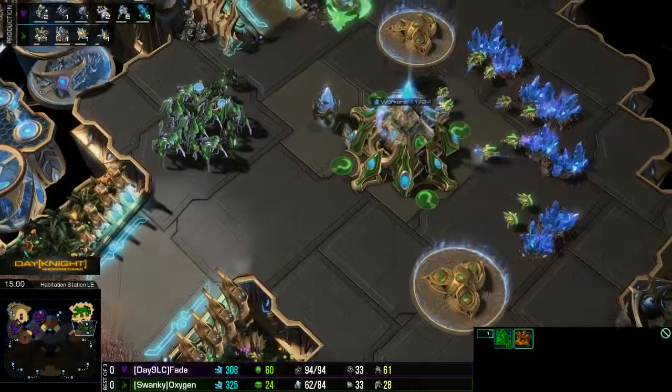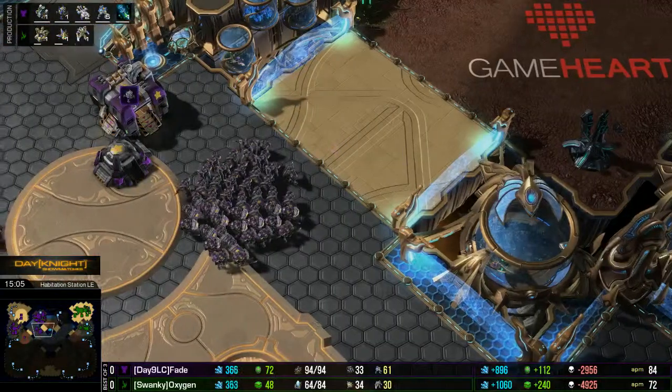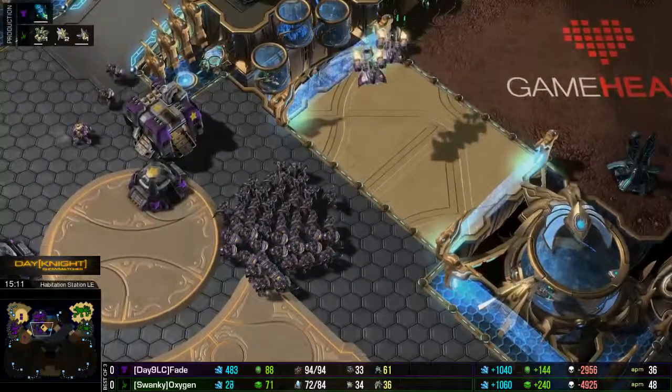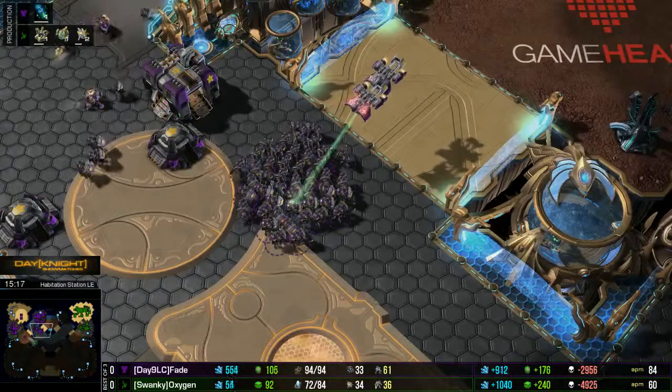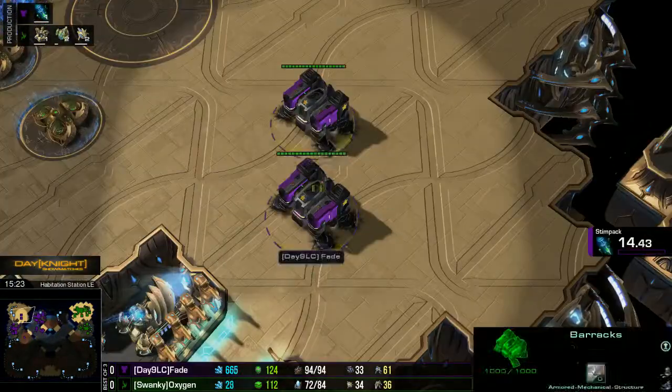Just has a bunch of barracks finishing. He's getting a couple medevacs now to help augment this. But unfortunately has not noticed the supply block just yet. And this is actually going to give Oxygen some chance to catch up in supply here. And he's getting that Robo Bay. So as long as this army isn't continuing to get bigger, this actually works out in his favor quite a bit.